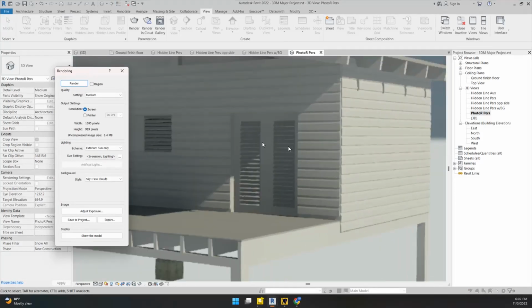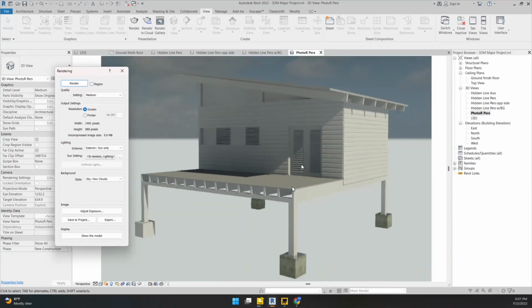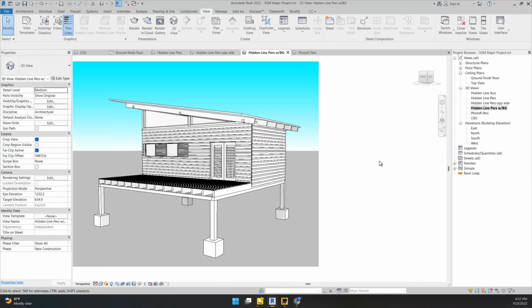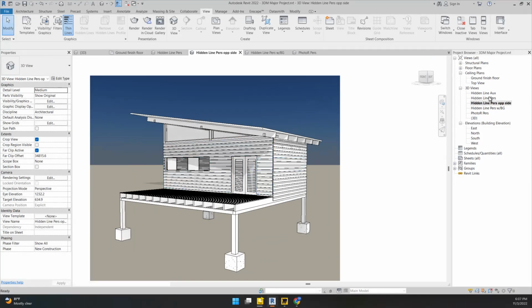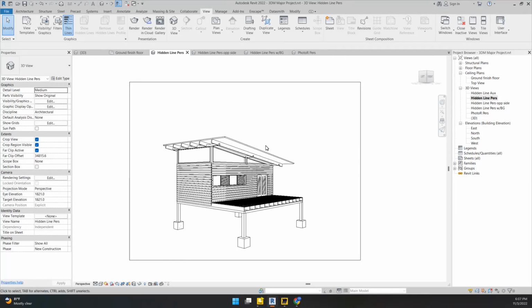So the rendering looks a little bit more photorealistic. Of course, you could increase the quality and all of that. So now I have three different views. I have this one here, that's a perspective with a background. I have this one that is another background. And I have this first one here. So let's say I want to generate another view.